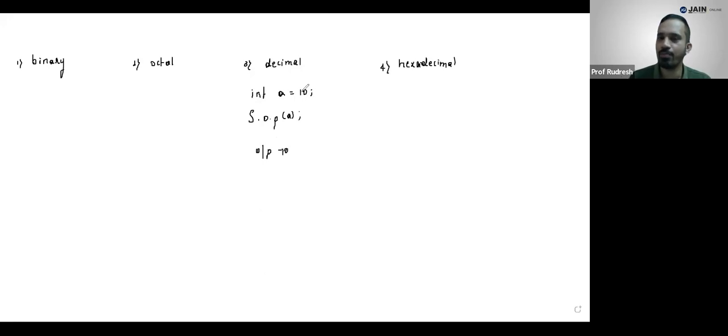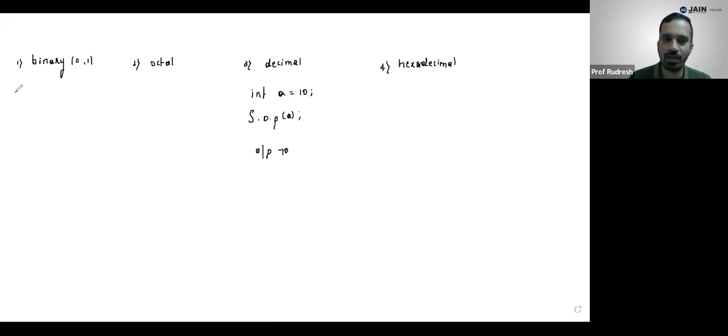But I want to tell my compiler, whatever number I am writing here, it is not a decimal number. Maybe you are interested in writing a binary number, 10, because in the binary number system, you have 0 and 1. Your numbers will be formed using zeros and ones. So you want to tell the compiler that whatever number I am writing here, it is not a decimal number, rather it is a binary number.